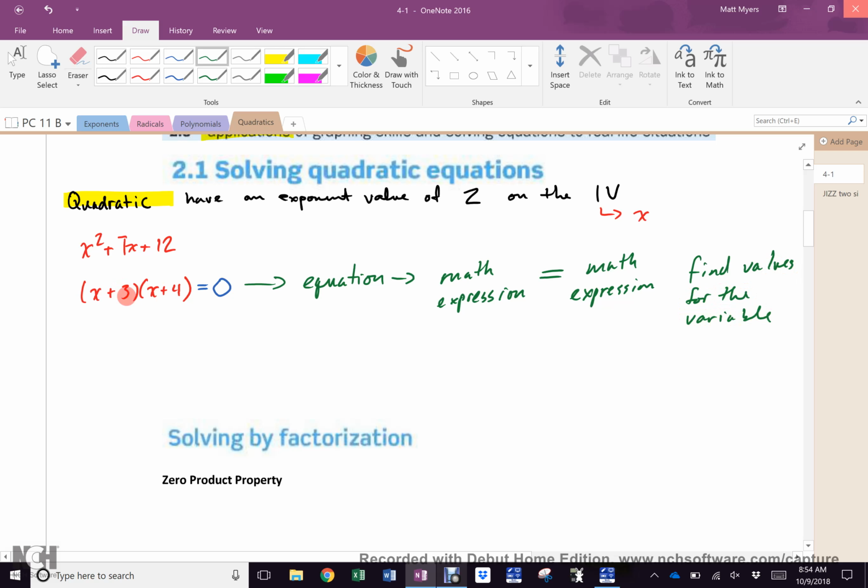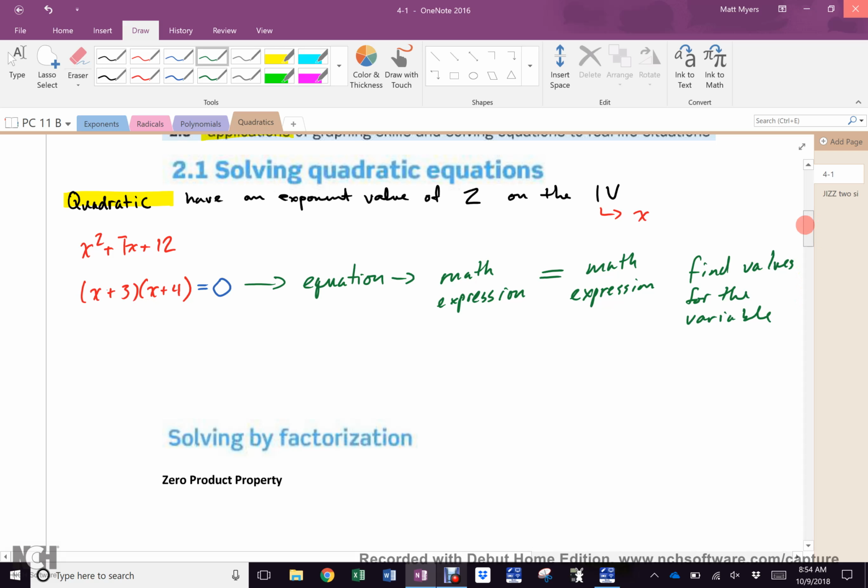Now, when it's just in red, you can't tell me what x is, can you? If I don't have this blue equals 0, you can't do anything with that, because you don't know what. I could put anything in for x, as long as it's red. I could put 7 there, and then it would be 110, wouldn't it? Everybody with me? But once I put that 0, it's now an equation, and I can actually find what x is. Everybody's good? All right.